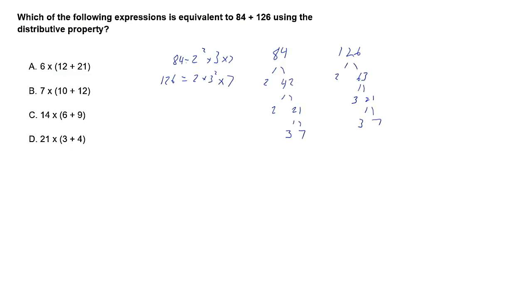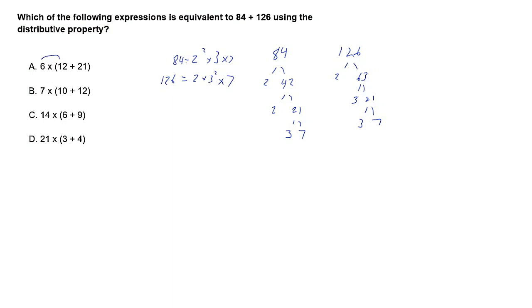Since we know that the expression we need to end up with must be equivalent to 84 plus 126, there are no variables in there. We have all the information. And then in our answer set, we've got all the information as well. So there might be a simpler way to do this. We could start with our answer sets and just work them out. So let's start with this top one.